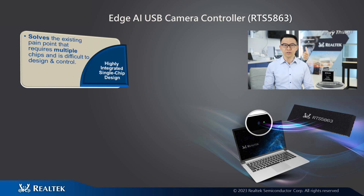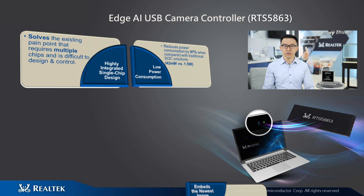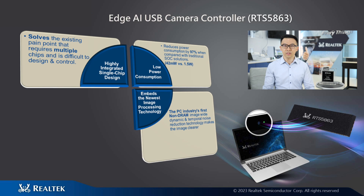The highly integrated single chip provides ultra-low-power advanced human sensing features and will effectively simplify camera module design for notebooks. Compared with typical IP camera Age AI solutions, it reduces total power consumption by approximately 97%. In addition, the RTS5H63 is the first ISP engine to achieve video HDR and TNR on D-rayless architecture.